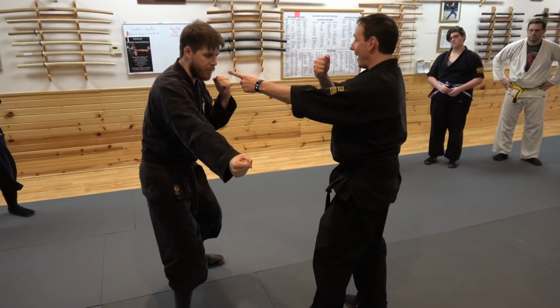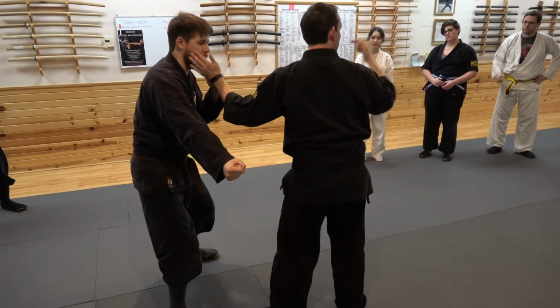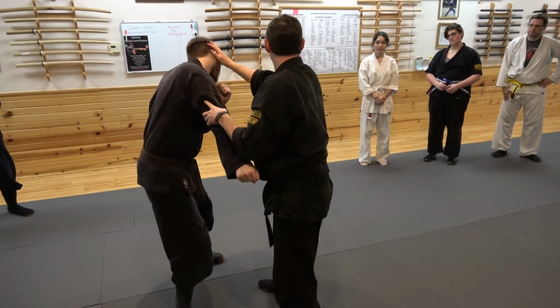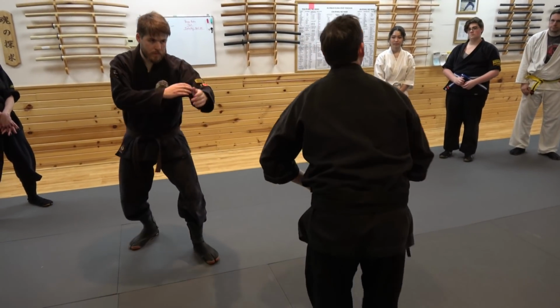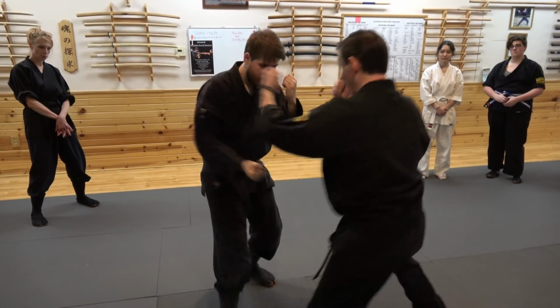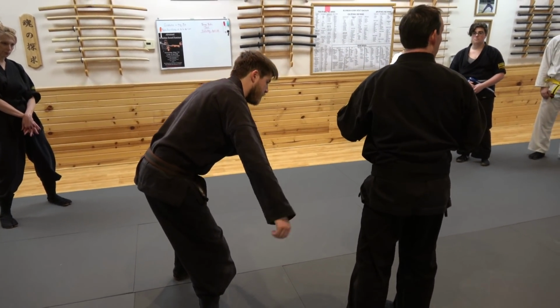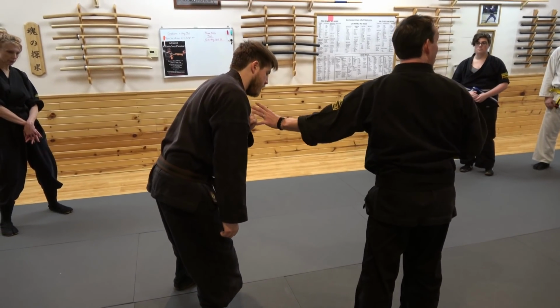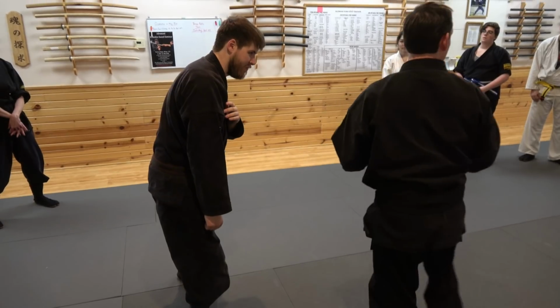Now look what I have. There's nothing but his face, which will work. But the kata is to the neck, right? The neck opens itself when you kick him in the belly. So if maybe you're not kicking your friend hard because you don't want to hurt them, which is great, but if you notice the kata's not working and you have nothing but a forehead to hit, kick them harder.